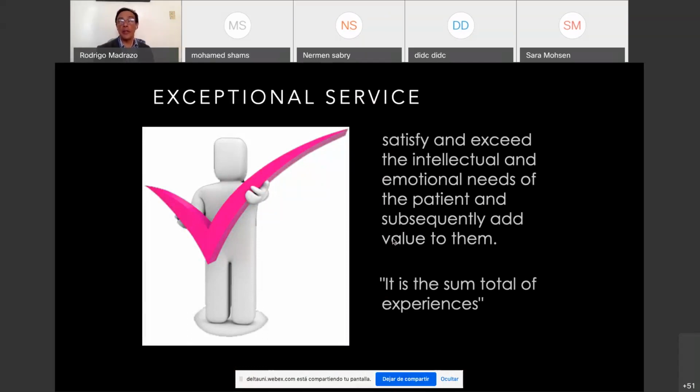The experience starts with the first contact, maybe through a website, maybe a phone call. And most of our patients have satisfied their intellectual need by searching over the web. Sometimes they ask Dr. Google for something, and they want a second opinion from Dr. Yahoo. So it's kind of weird, because they think they know what they need in their mouths. They have been reading, they have been receiving all this information, and that's their intellectual need.